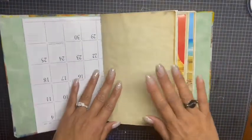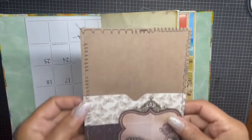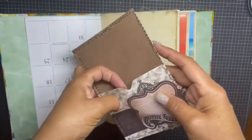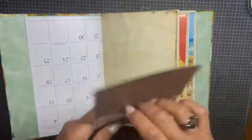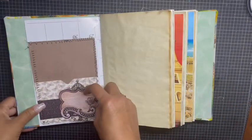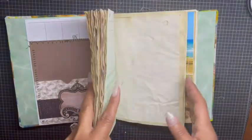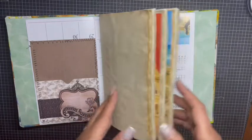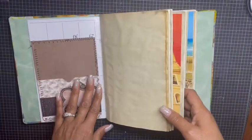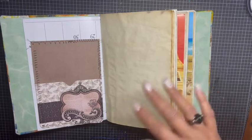I wanted it as an idea book, so as I find things and see people's videos and get inspired to recreate items — like this pocket made out of cardstock and DSP paper — I can include it here. When I get stumped and find myself doing the same things over and over, I can come in and look at things I've done or want to redo. It's not intended for writing; it's a place to store page pockets, tags, ephemera I really like, so I can come back and reference it. This is my hashtag prompt journal.